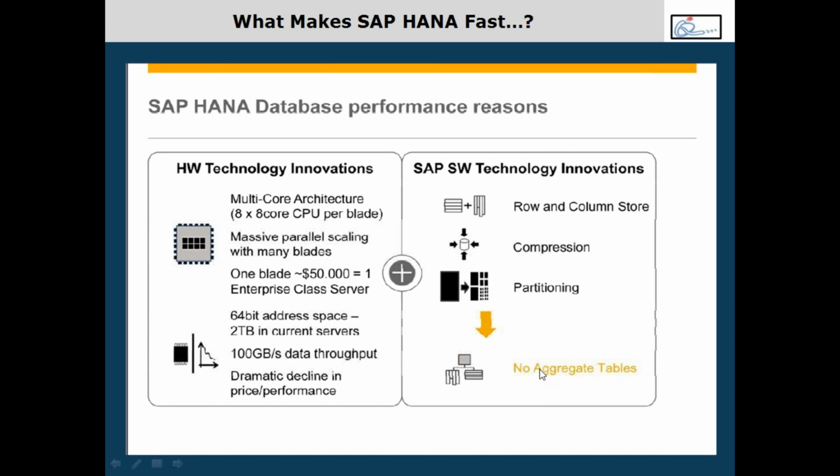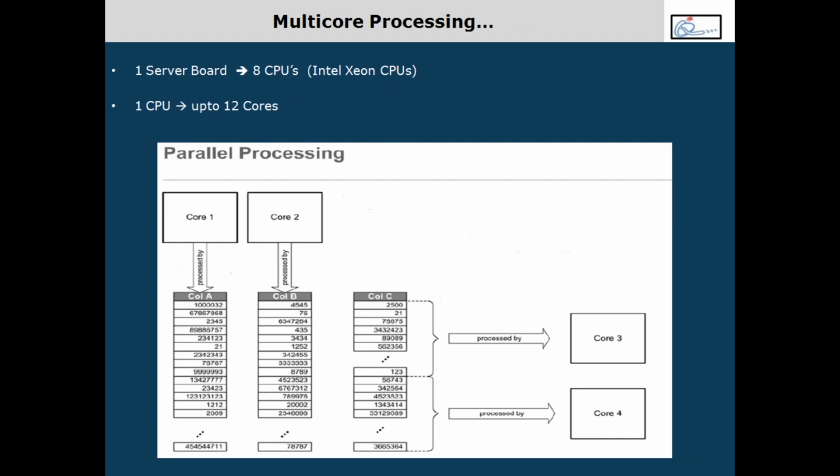And then there's a concept called no aggregation tables. Generally in BW you build aggregates on a cube, or in BO, if it is non-SAP, they will have summary tables and detailed tables, and they use an aggregate awareness function to decide whether the data should be referred from the summary table or the detailed tables. So generally you go about having detailed level tables and also summary level tables to improve the performance of the queries. But in HANA, because of the columnar storage, you don't have to worry about maintaining aggregated data. You can just leave the data denormalized. The system will take care of the performance. We'll see that one by one.